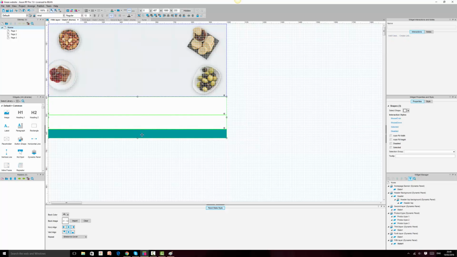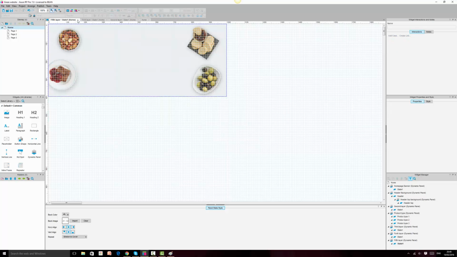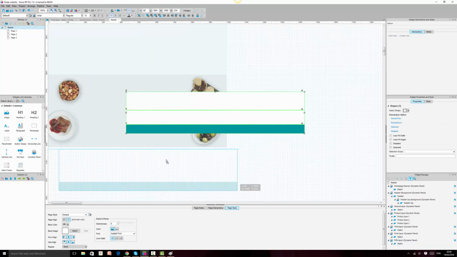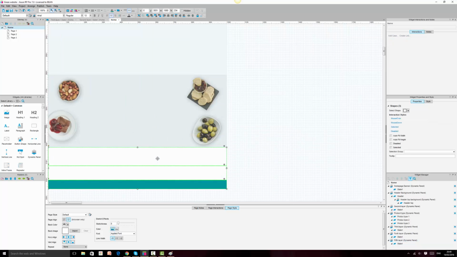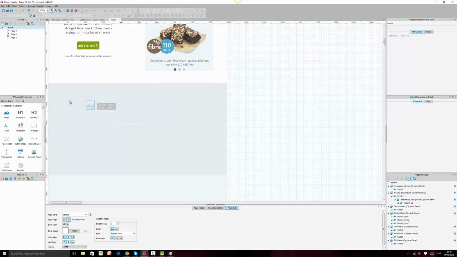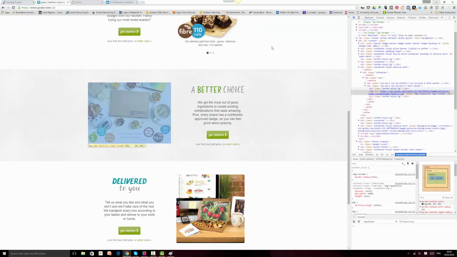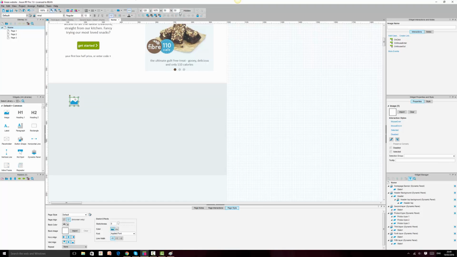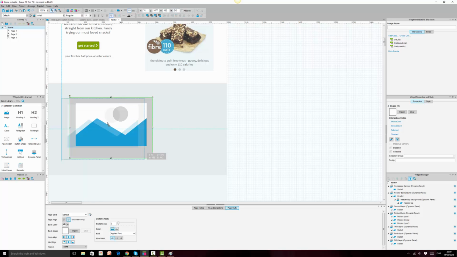Oh sorry, let's move this to the other area, the home page. We said it was 465 by 343, and let's make it somewhere around here.